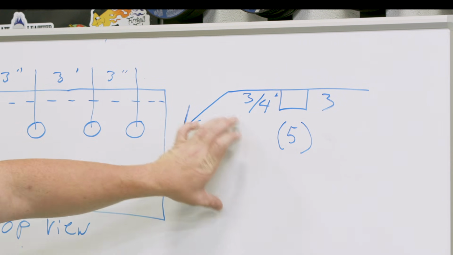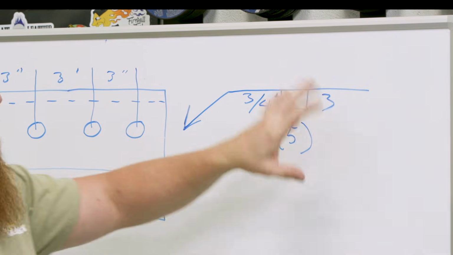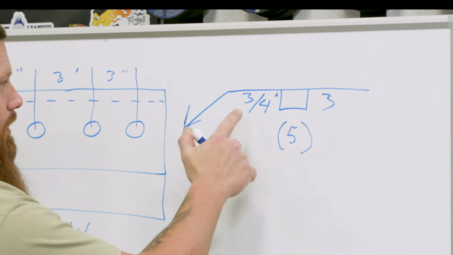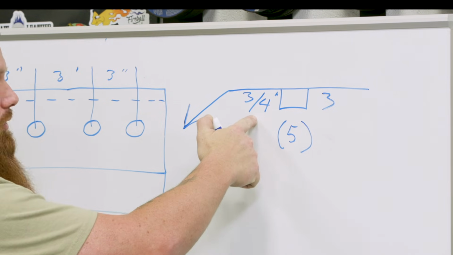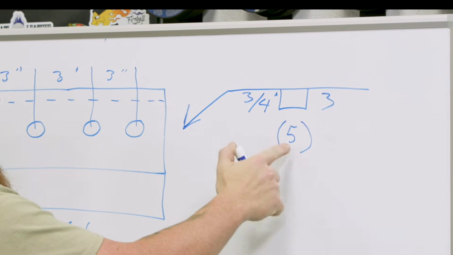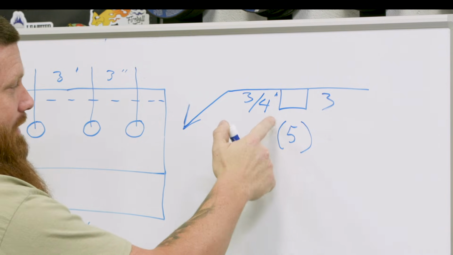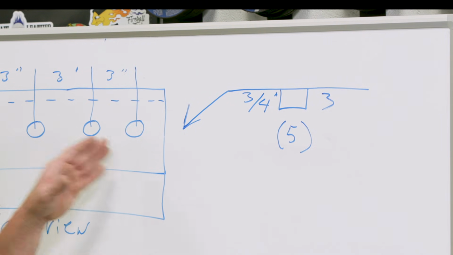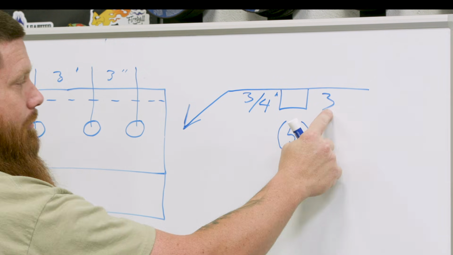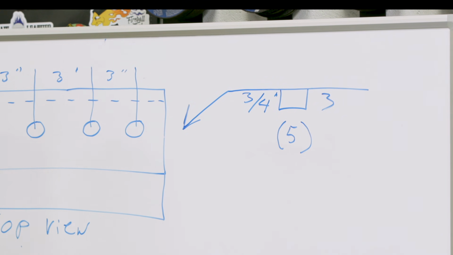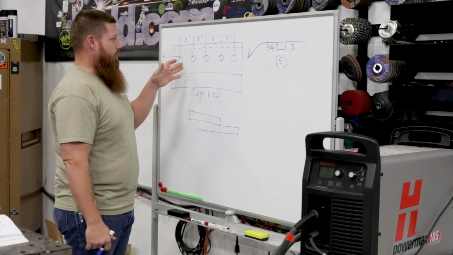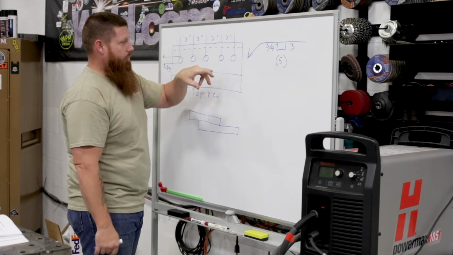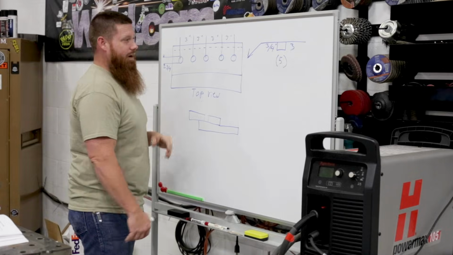So what we have right here is a standard welding symbol for plug welds. This number to the left, remember, that's usually the size of our weld. In this case, it's going to be a diameter. So we have a 3/4 inch diameter. Because it's in parentheses, this tells me the number of spaces I'm going to have. So I have 5 equal spaces. And then this number right here is going to tell me the distance apart. So you're going to have to figure that out on your own, where they're going to sit equally, where you have 3-inch spacing on all your 3/4 inch holes, and then you're able to put 5 of them in there.